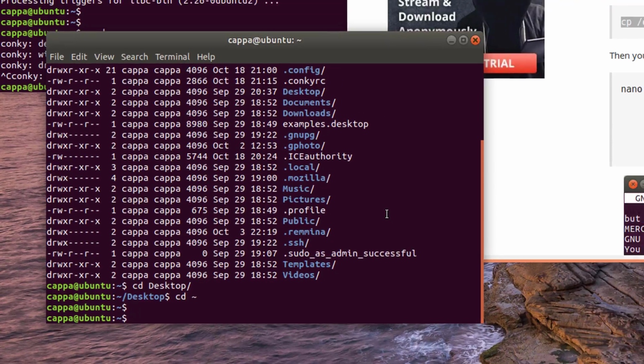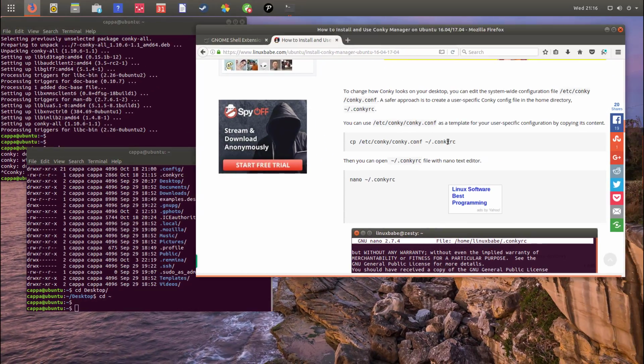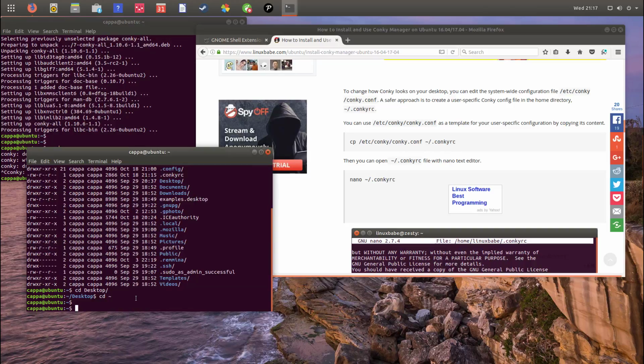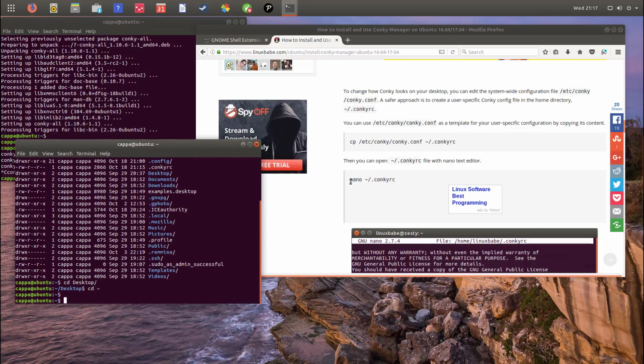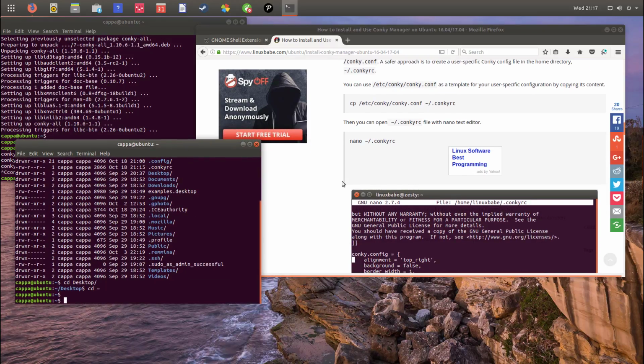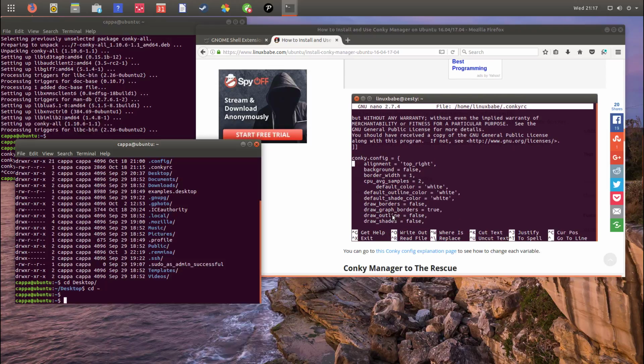Anyway, that was just a quick aside to let you know that this command lets you copy a file from one folder to your home directory. All right, so we're going to scroll down here, and it's telling you that you can use a text editor of your choice and look at the configuration settings. There is a lot in this file, and it really isn't the most ideal method to adjust it. Now, if you want to tweak the file, you can certainly do that and spend the hours that you're going to spend on it.